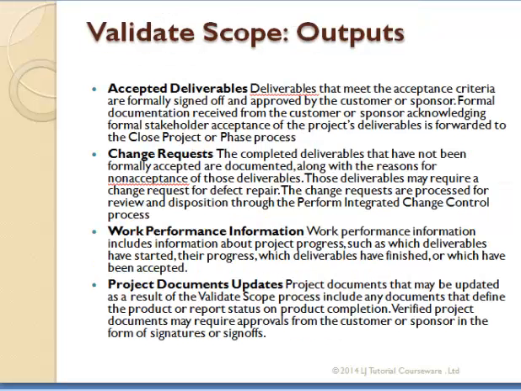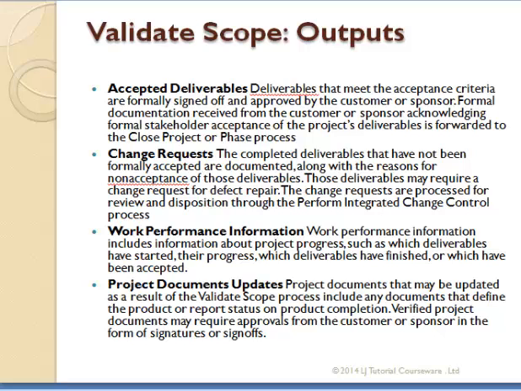So now, what are our outputs? We should be able to verify or accept some deliverables. We have finished digging. We can come and look at it and say, wow, you guys have finished the digging stage. I've accepted it. You should also make change requests. Something happened, maybe one of the pillars bent. You can make a change request for the pillar to be broken down and rebuilt. You also have the work performance information, which builds upon the work performance data, and the project document updates.